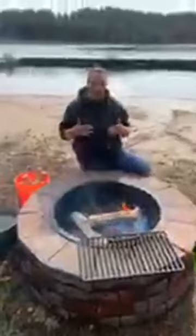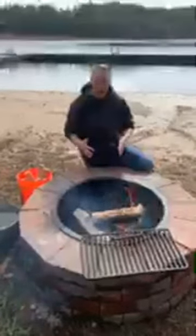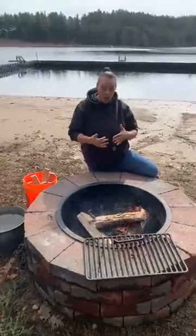Also another key step, especially if you're at camp here with us, or you need to use the fire pit the following morning or later in the day. You never want to just douse the fire with water, because if you have to use the fire pit later, it's going to be sopping wet. There's nothing worse, like I said, than trying to start a fire when everything is soaked. So we're basically just going to undo it backwards.